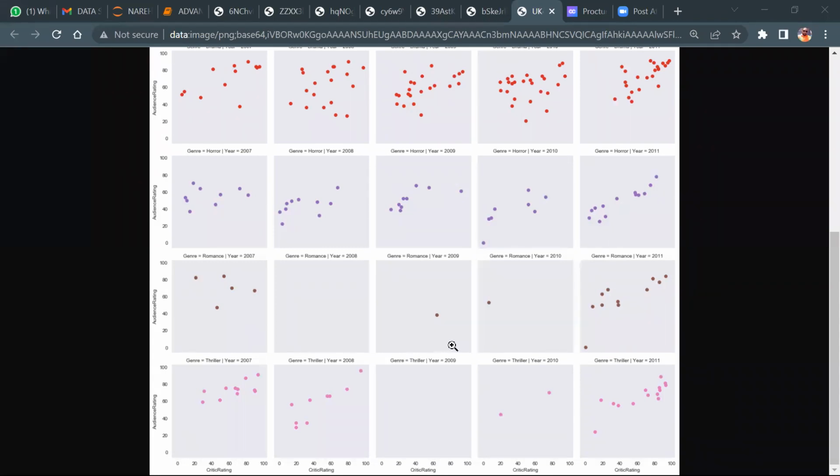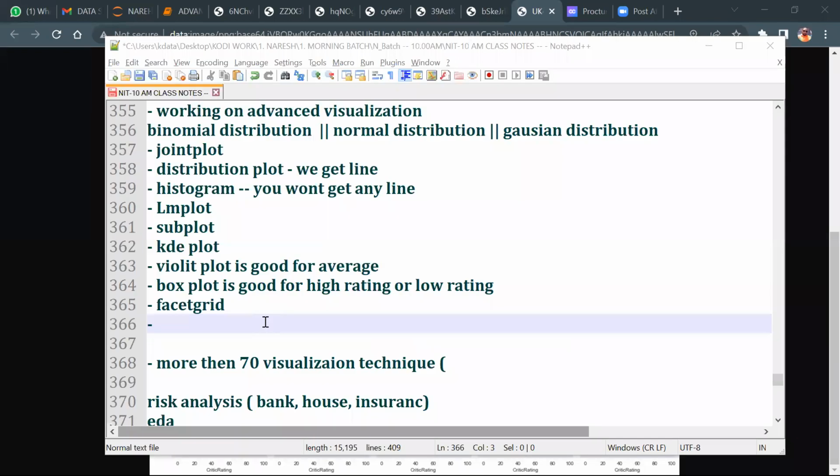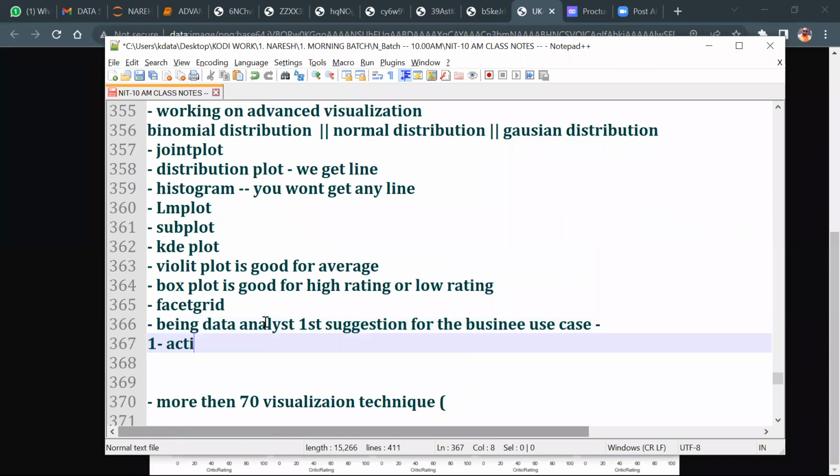Yes, guys? Now, what about this one? Thriller. I don't think so. So can you tell me, out of 7 movies, what is your first suggestion to the team, being a data analyst, for the business use case? The first one is action.